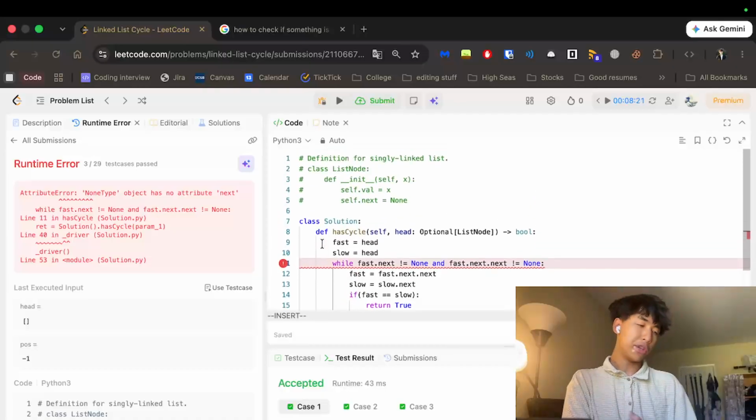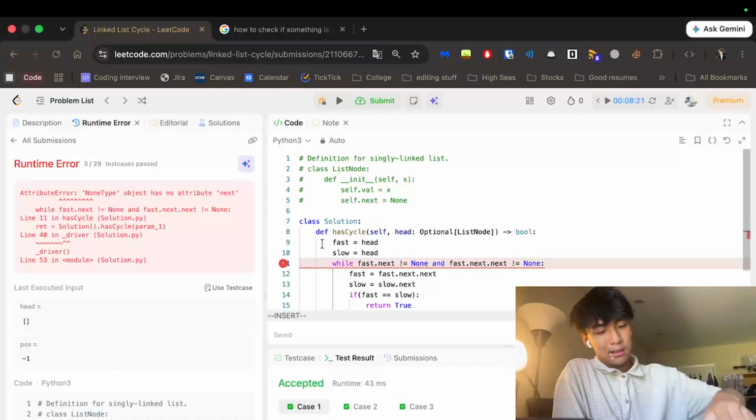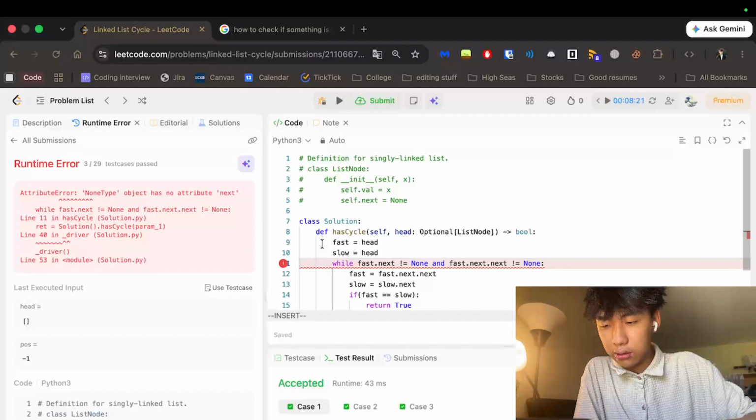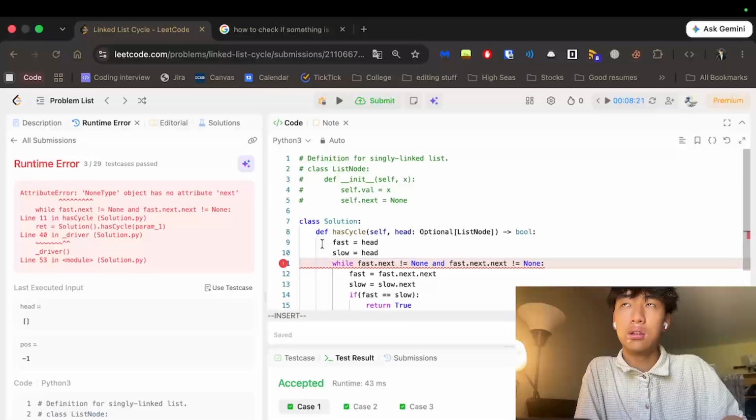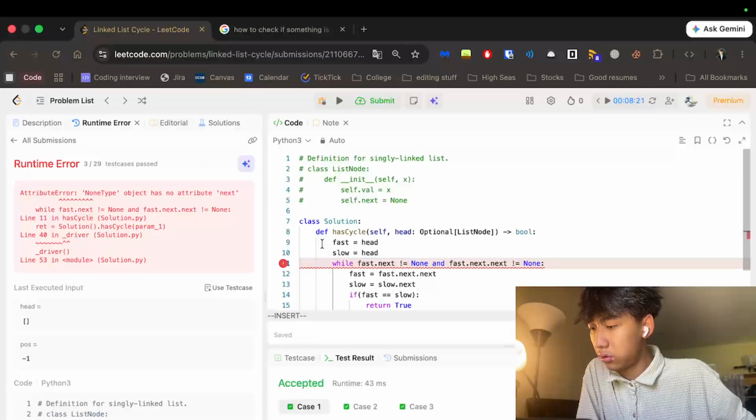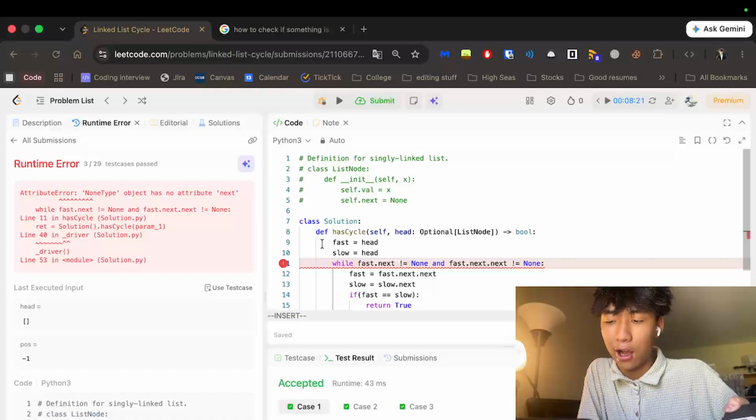Okay, so the object itself is, yeah, so while we're checking, we can't even access the object, right? Okay, so if fast itself is already none, it has no attribute next.